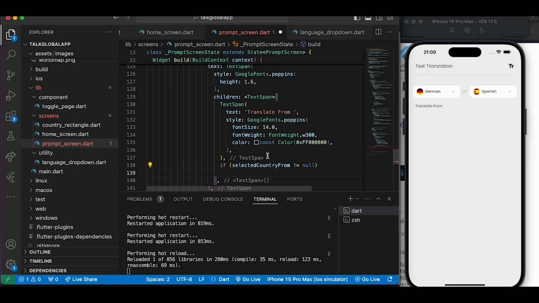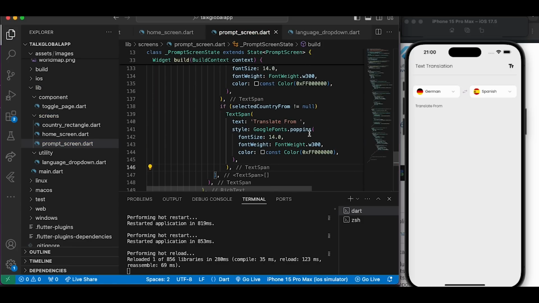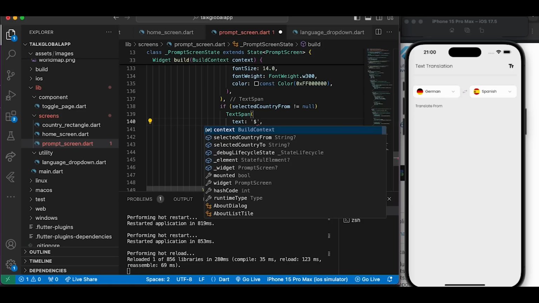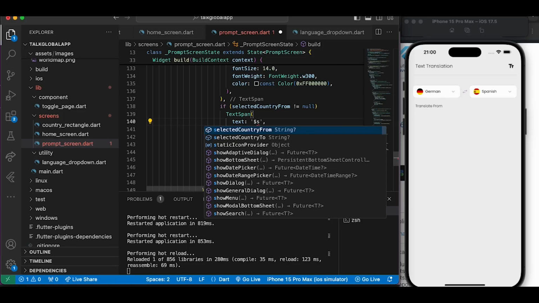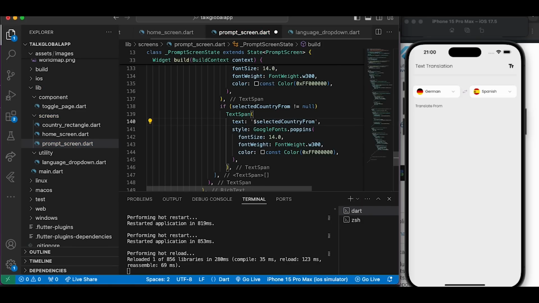Then let me copy everything from the text span. So here this is going to change, and it's going to pick the value. All right, so we say selected country from also.